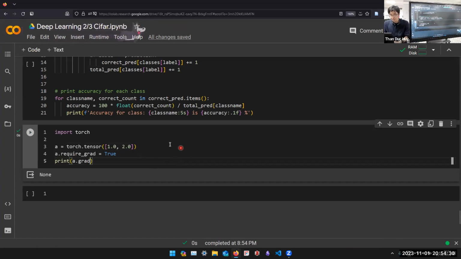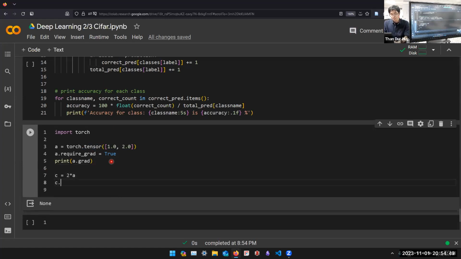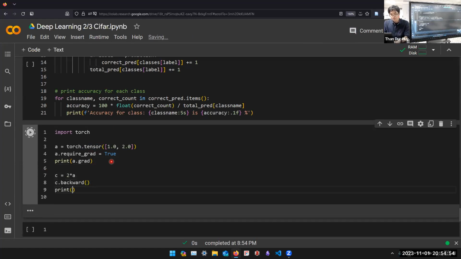Yes, so you can see that in torch, we can query this value called grad. Implicit in the torch tensor is a gradient. So at the moment it is none. So let's see, we have C equals 2 times A, C backward, and then we print A grad.